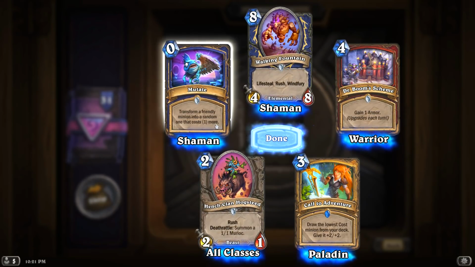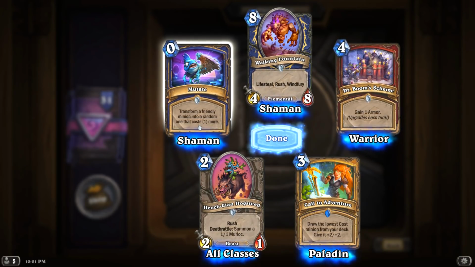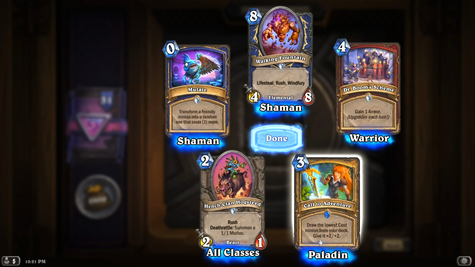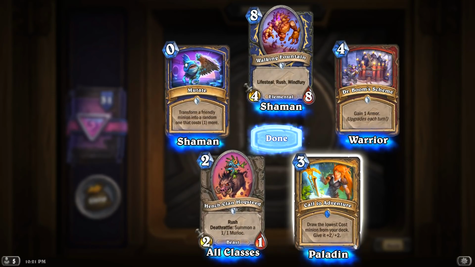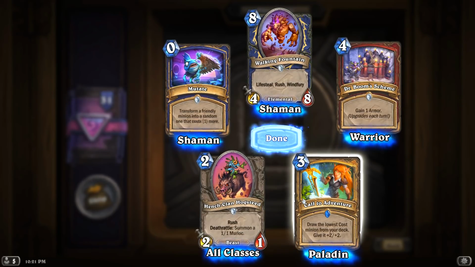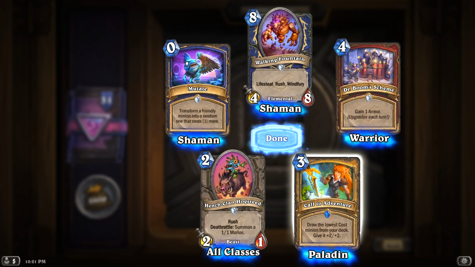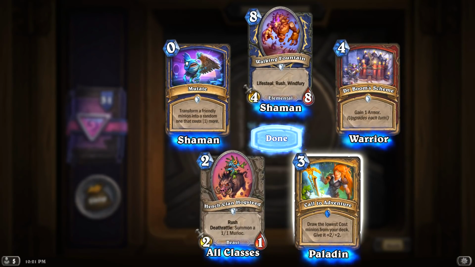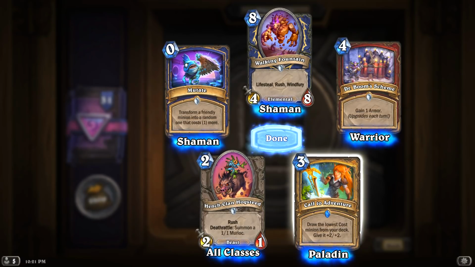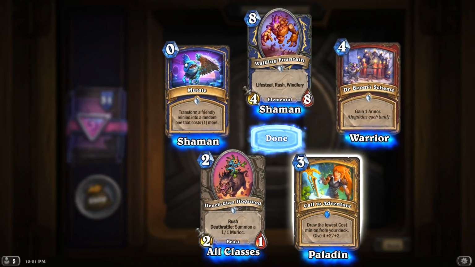Okay. A Mutate. Transform a friendly minion into a random one that costs 1 more. Okay. Draw the lowest cost minion from your deck and give it +2/+2. You can set that up, actually, but doesn't seem really worth it though, right? Like trying to set that up so that no matter what, the lowest cost minion in my deck is this one particular card, and the only reason why I have it is because I want to buff it with this card right here. It doesn't seem like it's gonna work out as well. I don't know.